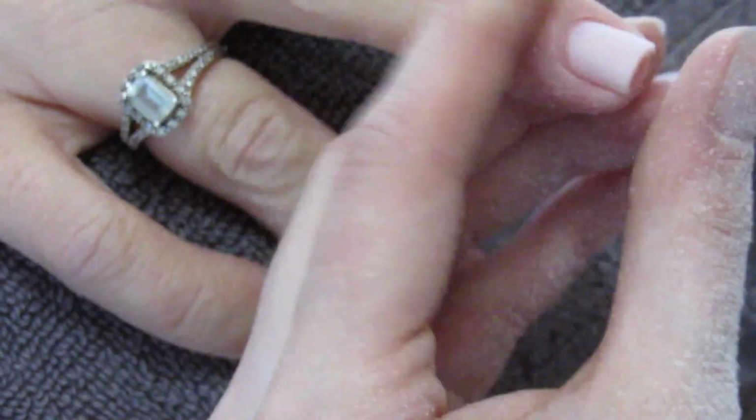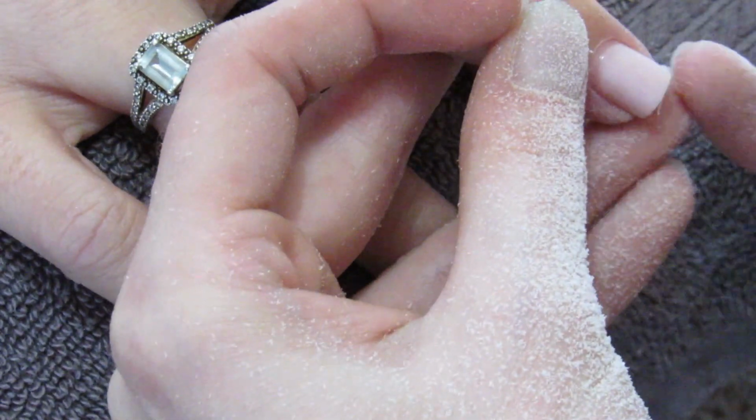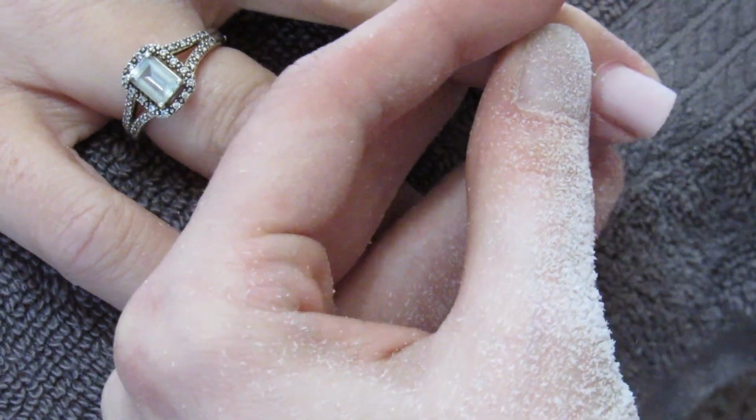And you can do this all by hand if you want, if you're not skilled with a drill at all. It just takes a lot longer and a lot more patience. So whatever preference you like.